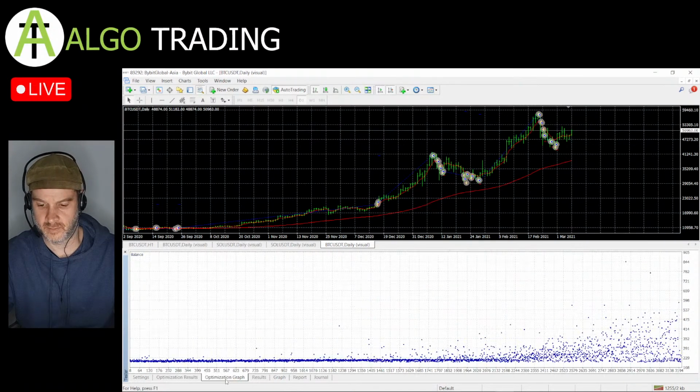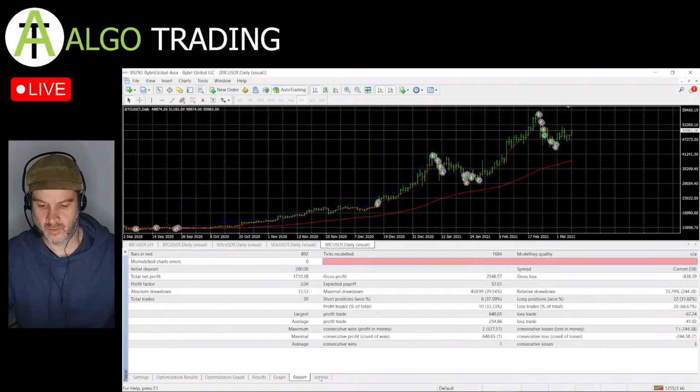Okay, so that's it. Decent results. We've got 3 great algos. I will run the Bitcoin one. I have no problems running that one. Great drawdown. Nice profit. Good trades. Look, it only takes 30 trades over the period, but you don't need to trade every day. Trade when the conditions are right. You get in and you make some money.